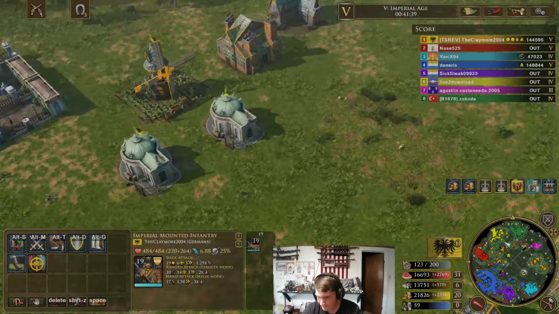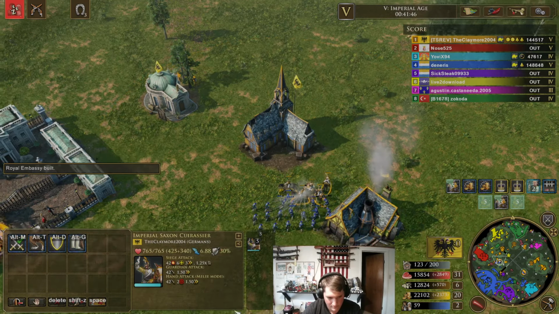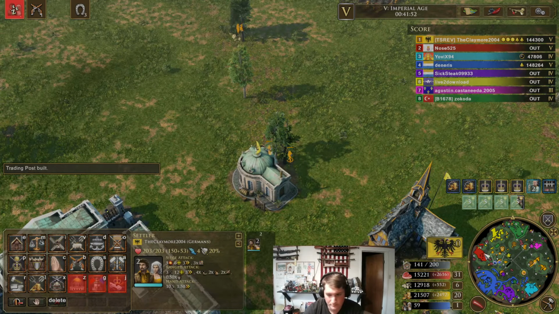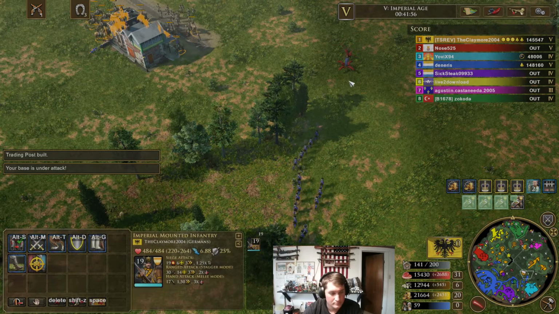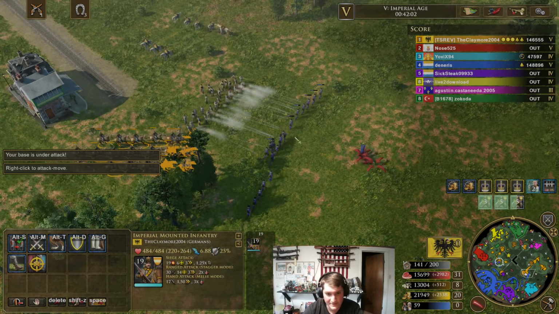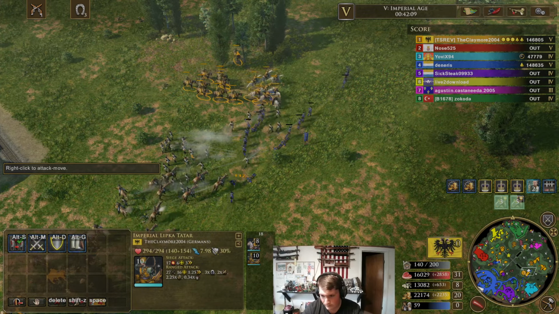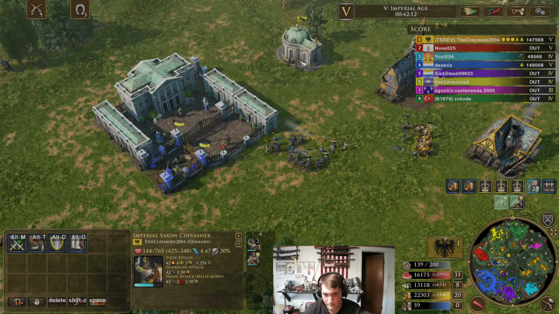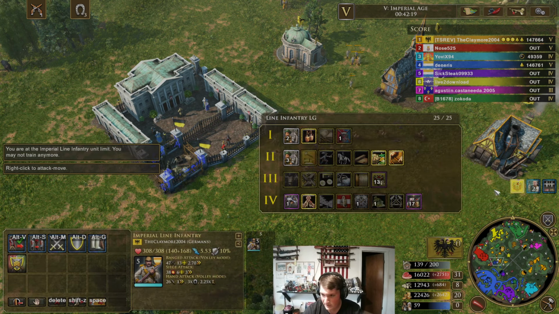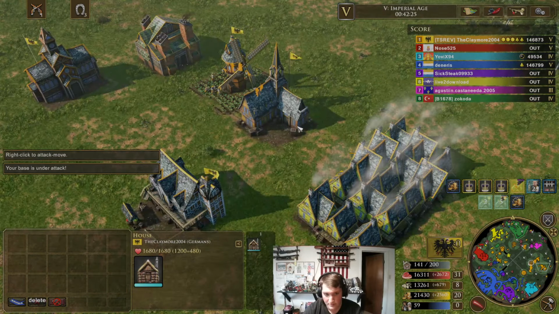Did I mess up? I feel like I might have messed up here a little bit. No. This guy's gonna be draining resources fast. This is something that does help us here. I think what's gonna help us here is I'm pretty sure he'll run out of resources faster than me. This spam.